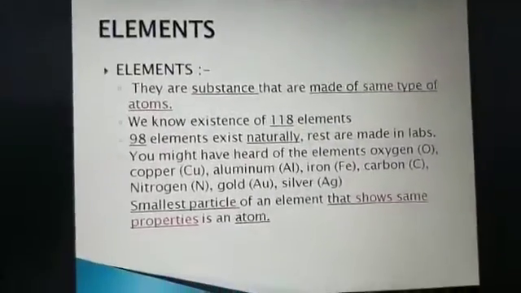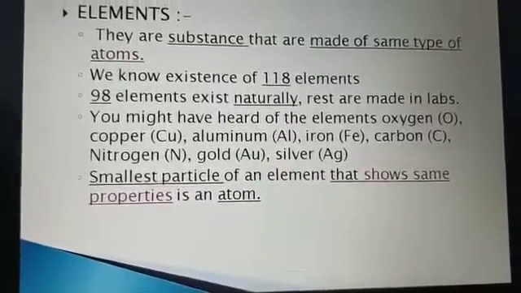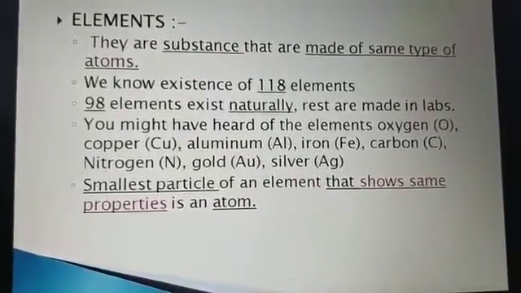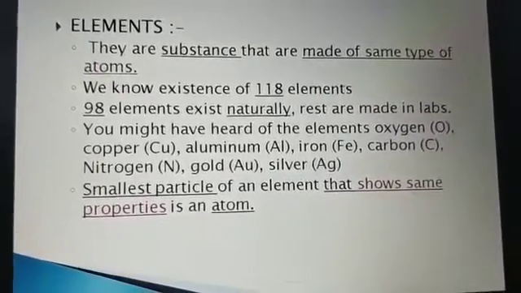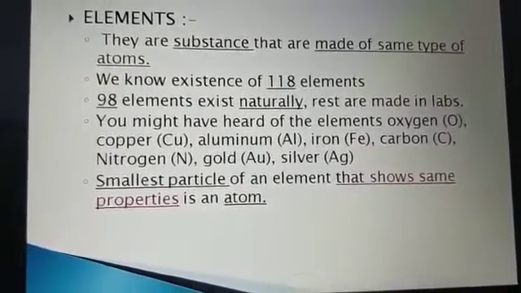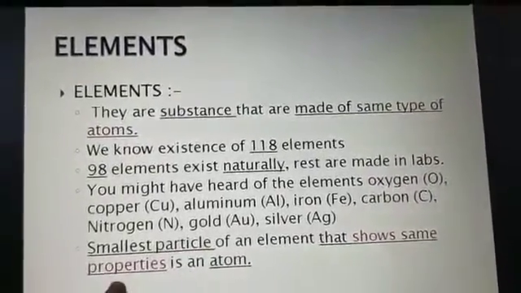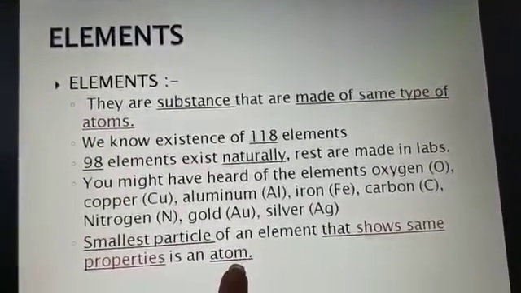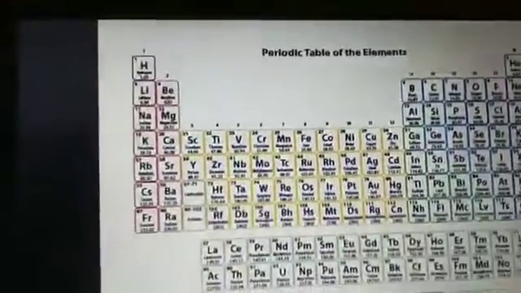Now next point that we should understand about elements is smallest particle. मतलब सबसे छोटा particle of an element that shows the same property. मतलब same property वो show कर रहा है, उसको atom बोलते हैं. Element का सबसे छोटा particle that shows the same property is called as atom. Moving on to the next slide.